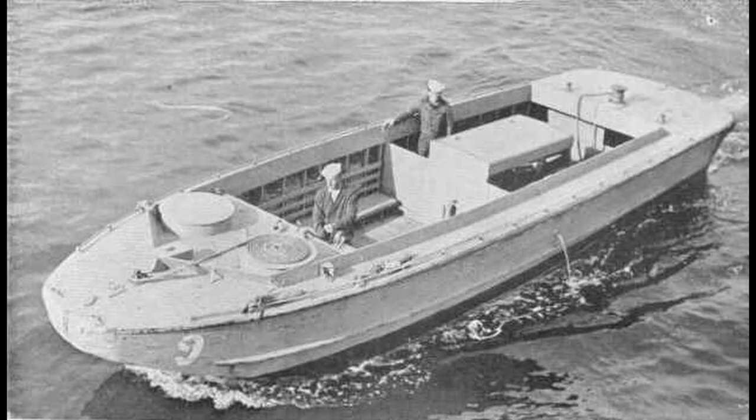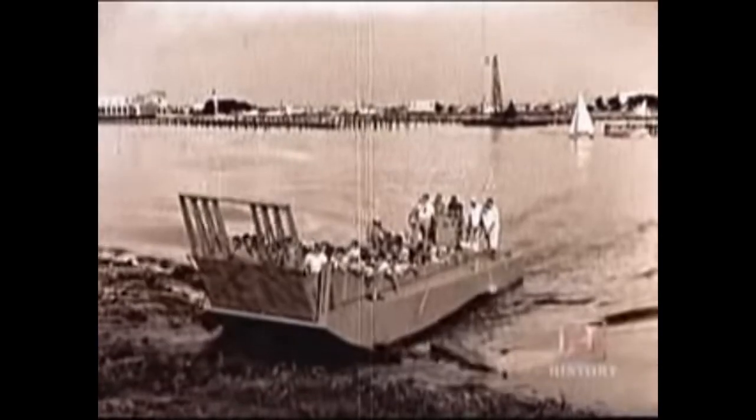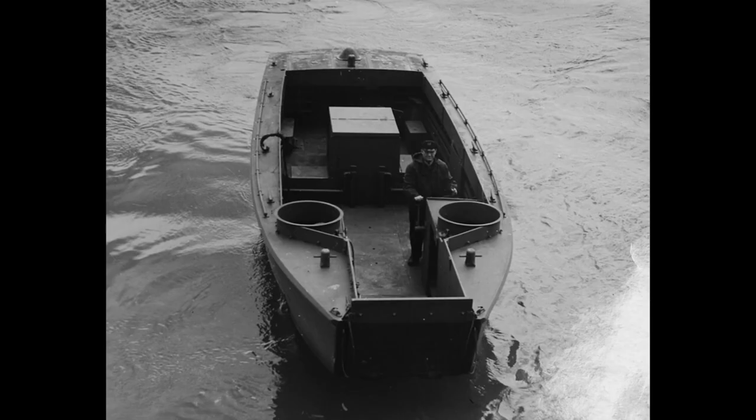The Navy's internal design branch at the time could not deliver any impressive results. With their LCPL, it was found to be adequate for disembarking; however, it provided little in terms of protection for troops as they disembarked. Andrew Higgins was then shown a picture of these crafts by Navy observers, and he was inspired to produce his own landing craft. Notably, he did the original designs and tests with his own funding, using his own employees acting as troops being delivered upon beaches. On May 26th, 1941, representatives from the Navy Bureau of Ships and the Marine Corps' equipment board witnessed these tests and were impressed. Higgins was now a key player in the war.